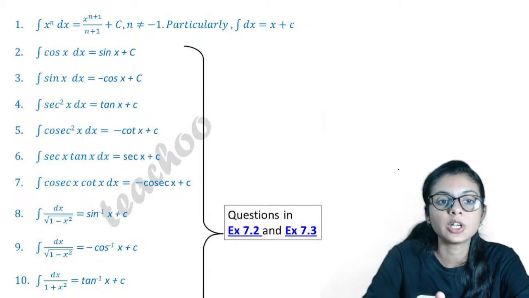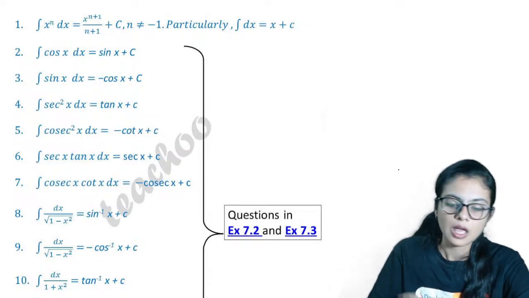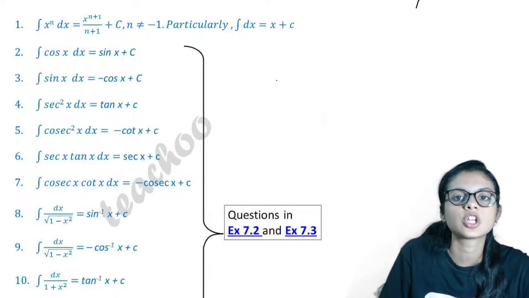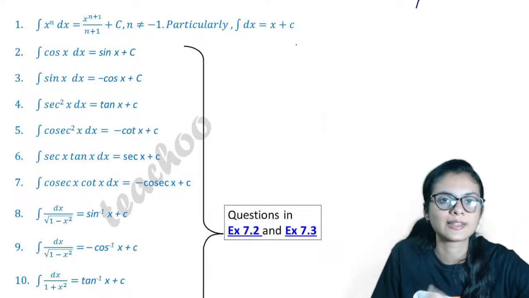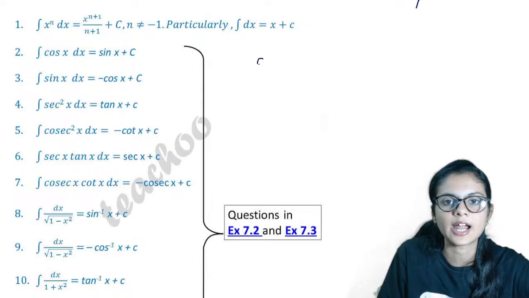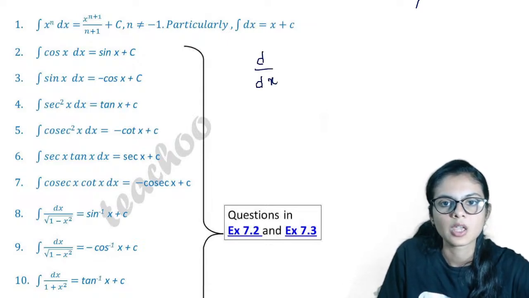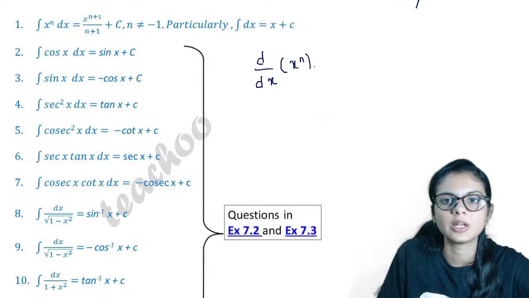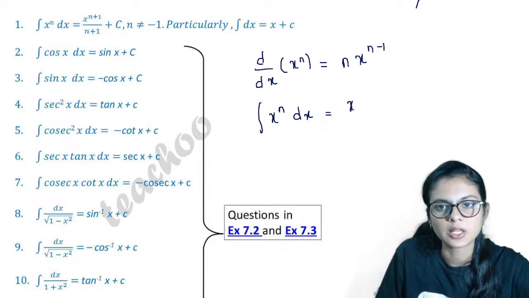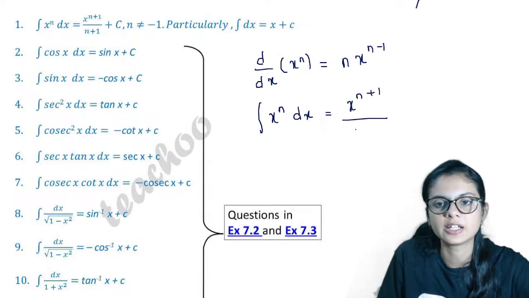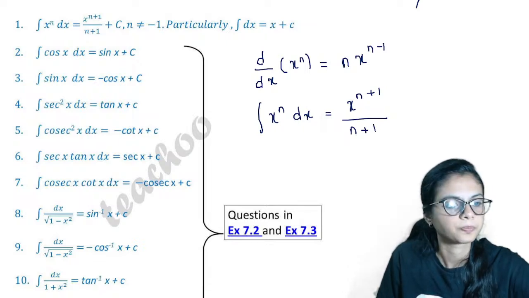Okay, so the formula of some of the integration is given over the screen, and just remember that differentiation and integration are very related to each other. They are just like mirrors, opposite, you can see. So in differentiation, we studied that d by dx of x power n, the formula was n into x power n minus 1, right? Similarly, in integration, if we consider integration of x power n into dx, it will be equal to x power n plus 1 divided by n plus 1.